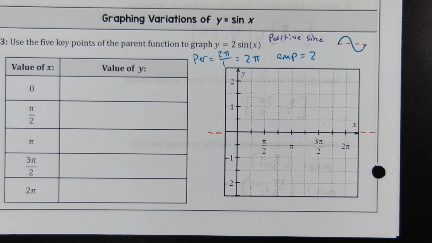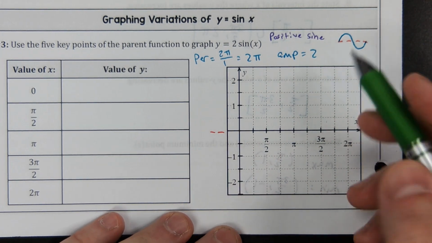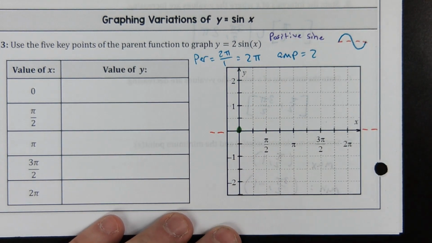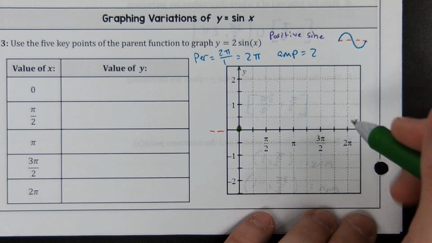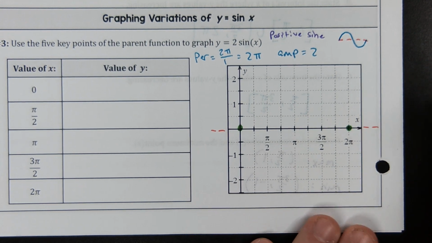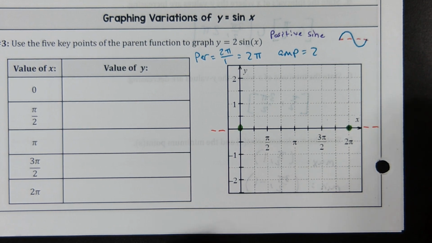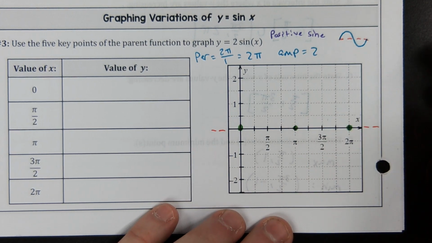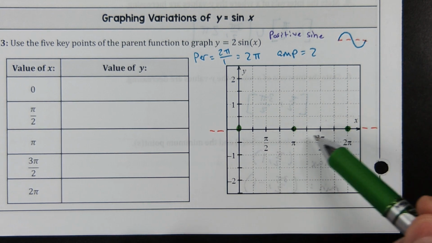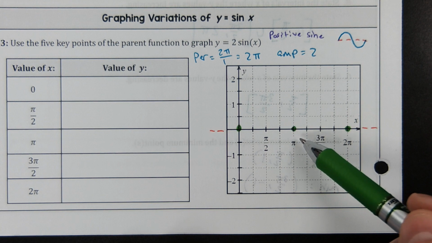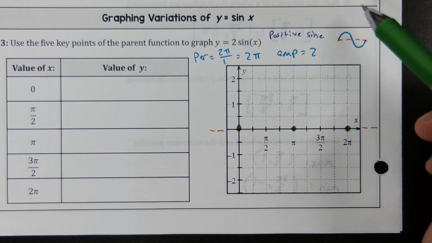I'd say, okay, a parent sine wave will begin at the midline at 0, 0. It'll end there as well. That's 2 pi. Halfway between the beginning and the end, I'm on that midline again. So I cut my 2 pi in half. Then I cut my halves in half. It gets me this pi over 2 and this 3 pi over 2.